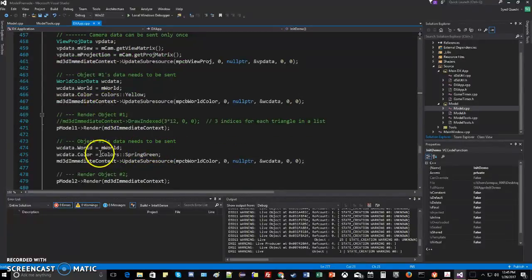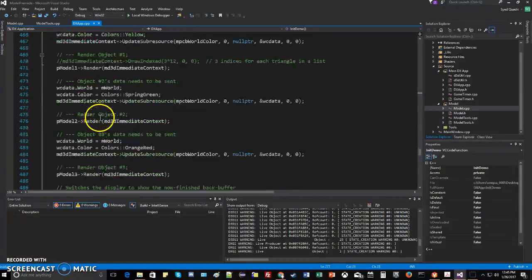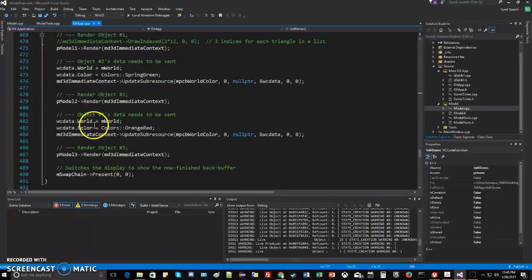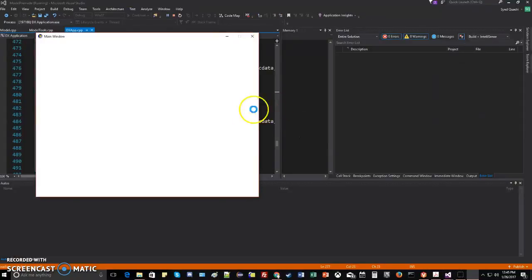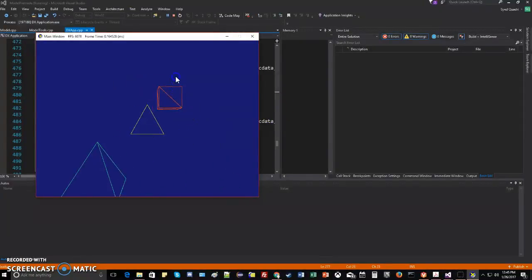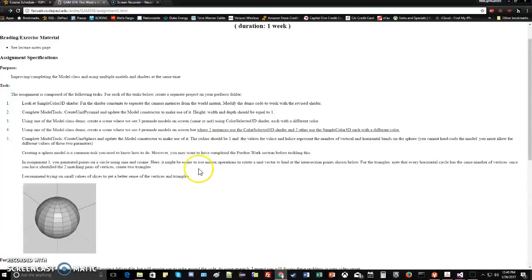I didn't really have to define world again because it was already using the same world, and then changing the color, and then do object 3, the same thing, and render it again. And then with that, I get the 3 objects.